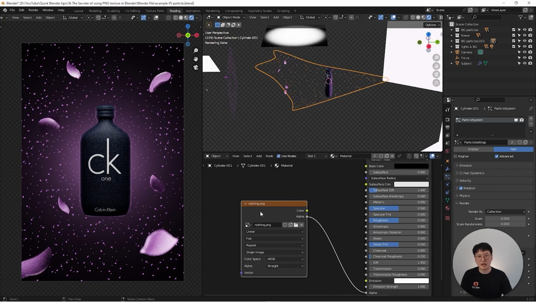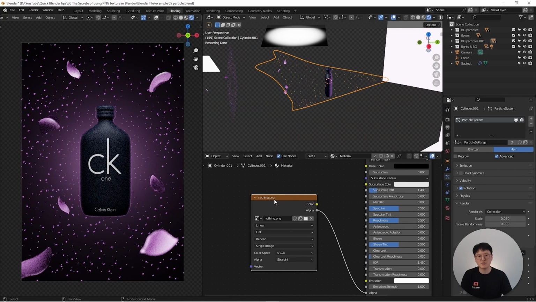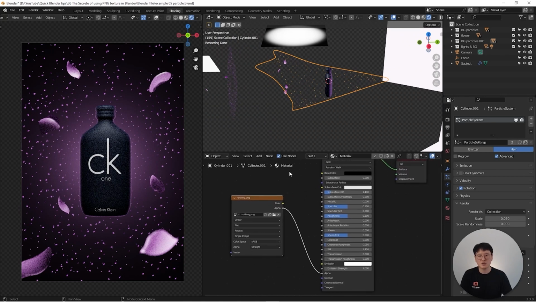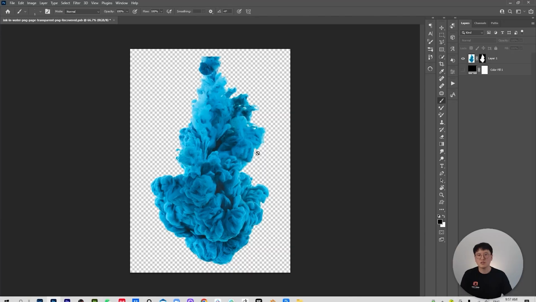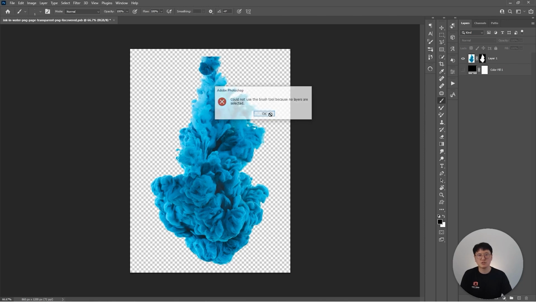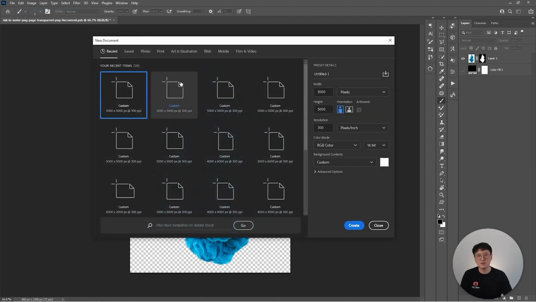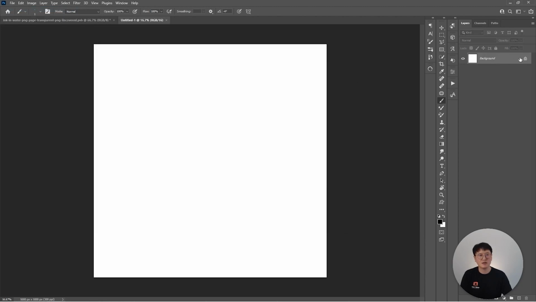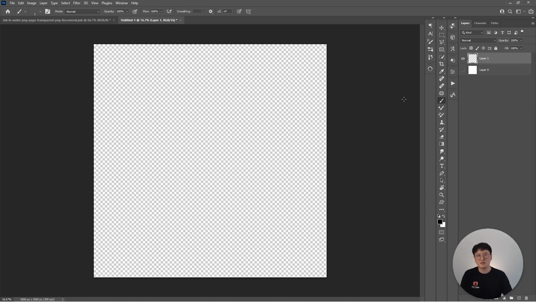And the problem is how to create this PNG file of nothing. Okay, so let me show you how to do that in Photoshop. Inside of Photoshop, this is a great example. We just finished our cutout for one of the props. You really need to use an image in order to do this sort of thing. If you create a new image and a new layer, an empty layer, and try to save it, Photoshop will not let you, because it's absolutely empty. It doesn't make any sense.